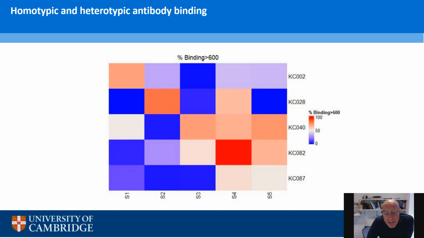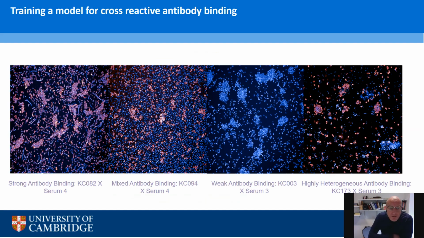You get some, but actually it's not as good as immunizing with the host strain. Unless you look at serum number 4, where we get a really good cross-reactive response to a whole host of different Klebsiella. So actually not all OMV purifications from organisms are the same, and they detect different things that may be more or less cross-reactive against a whole host of different Klebsiella, which we actually didn't know before. And this is how we're taking this for training a model of how this may work.